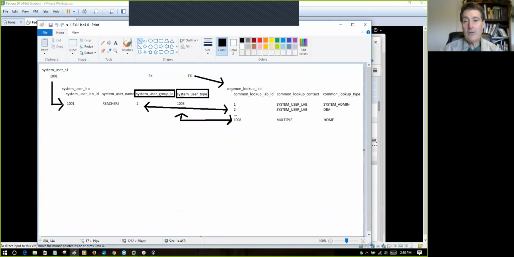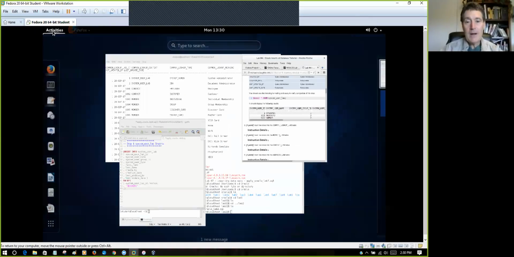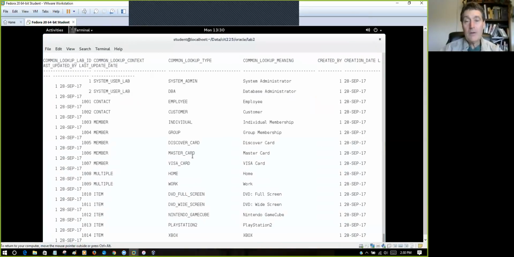Now here's a depiction of my common lookup table, and here are the columns of my common lookup table: common lookup lab ID, common lookup context, common lookup type. I'm going to go back to my VM here, and you can open up an activity window and go to SQL+.